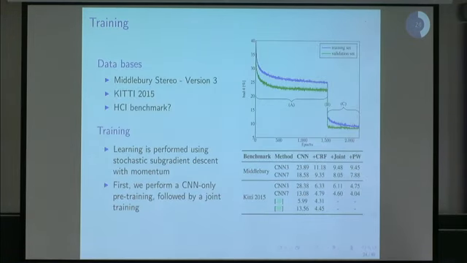Okay, what about learning? So in order to speed up learning, we first train the CNN alone with some different loss, to get a reasonable initialization. And this is the typical learning curve you are seeing. So this is on the training side, this is on the validation side. And at some point we add the CRF to our problem. This can be seen as a particular dynamic programming layer, if you want, in the network. I like to have the view that the convolutional neural network is just a data term to the CRF, but you can interpret it also vice versa. And you see that there's a huge performance increase once you add the CRF, because the smoothness cost really, yes?